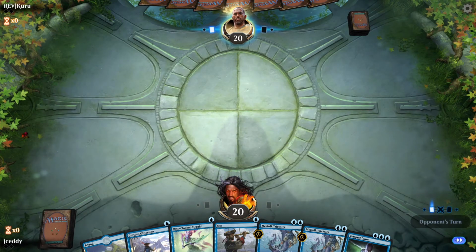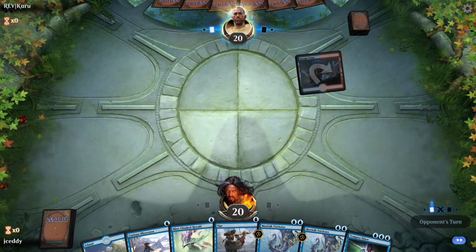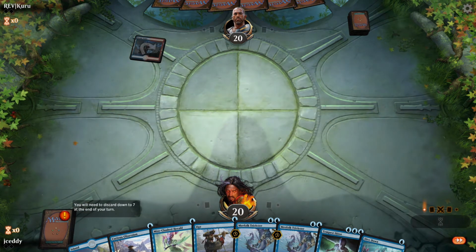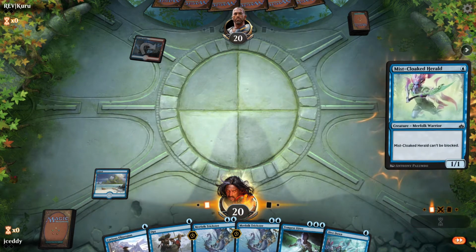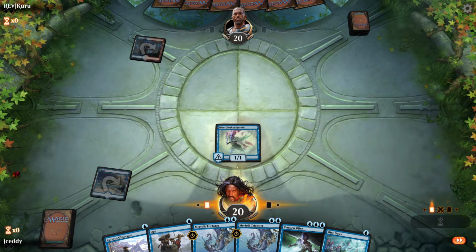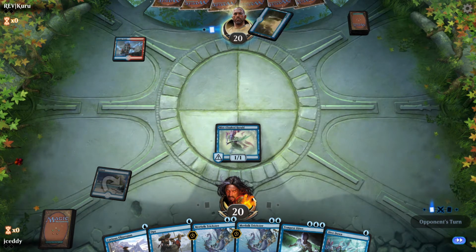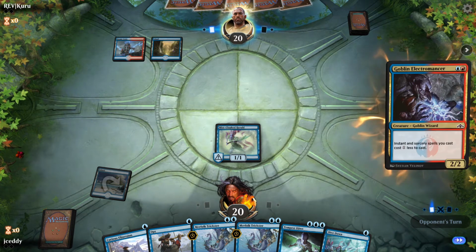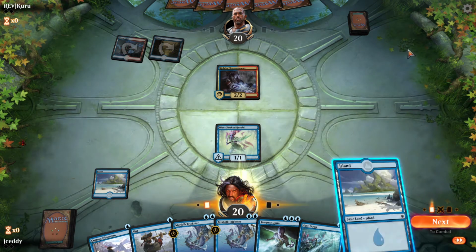A lot of times this hand works out. And hopefully they don't burn my Mist-Cloaked Herald and then I get stuck on one land. That would really suck. That can happen though. Okay, Electromancer first. Yay, an island!